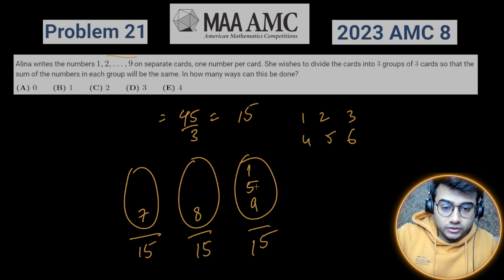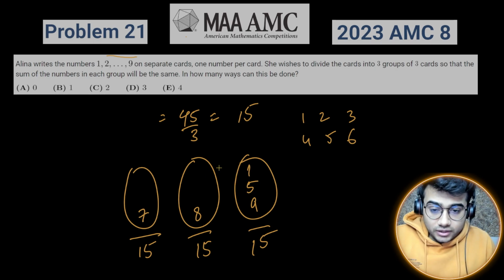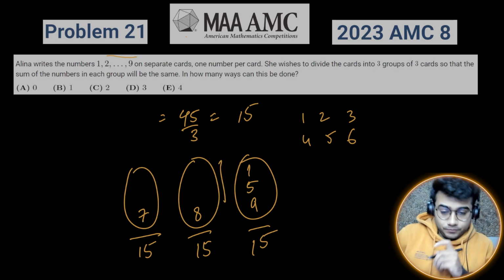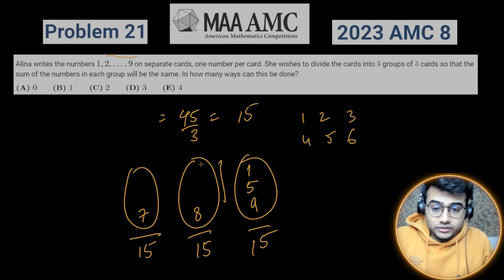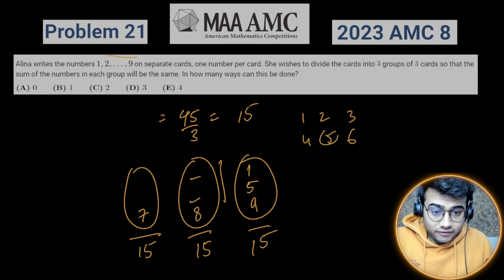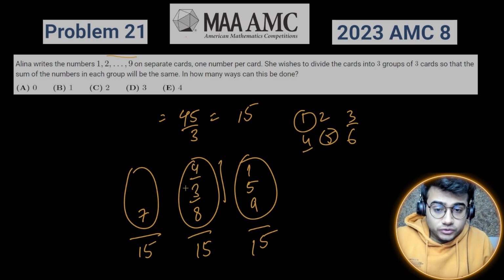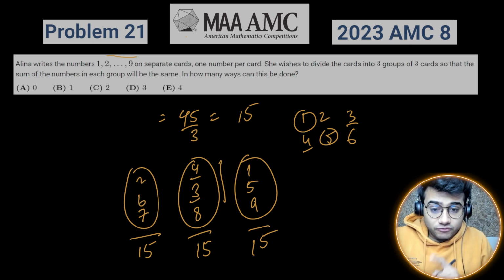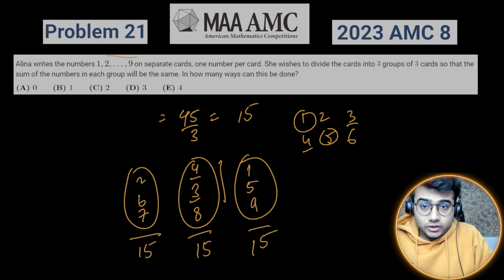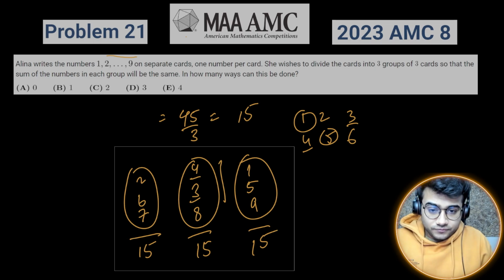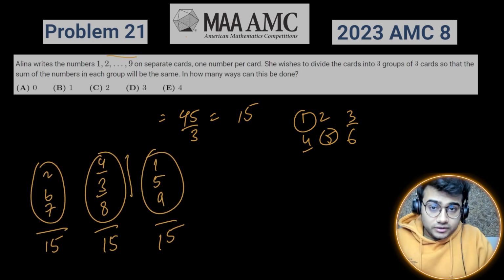Let's just take a look at the case where it's 5 and 1. Well, if this is 5 and 1, what do these have to add up to? Well, it's 8, so these have to add up to 7. 5 and 1 are already taken. There's only one way to make a 7 now, and that is using 4 and 3. So these two must be 4 and 3 in whatever order, and then the last two must be 2 and 6. So we have one possibility. This is one possible scenario that we have. Okay.